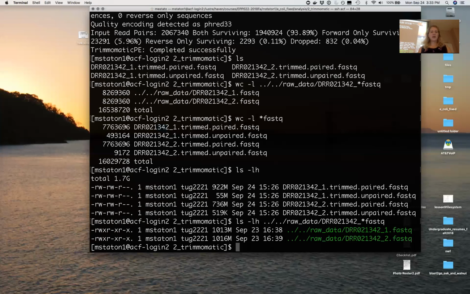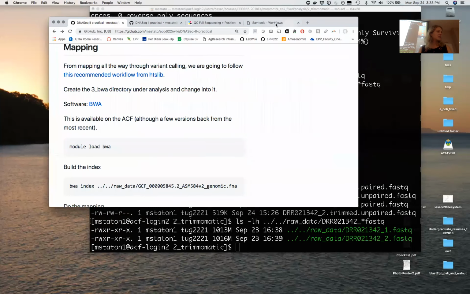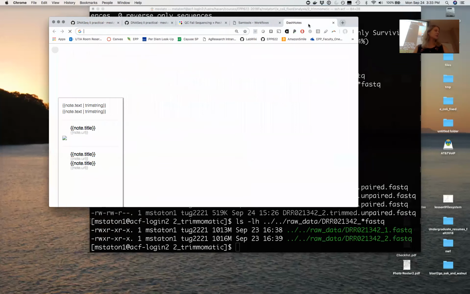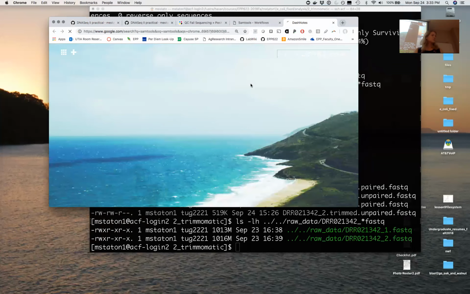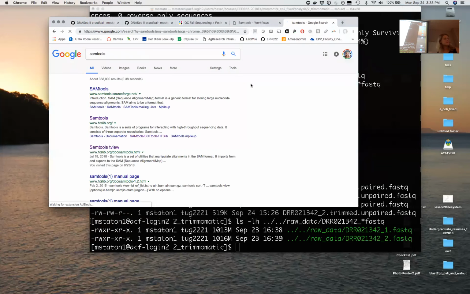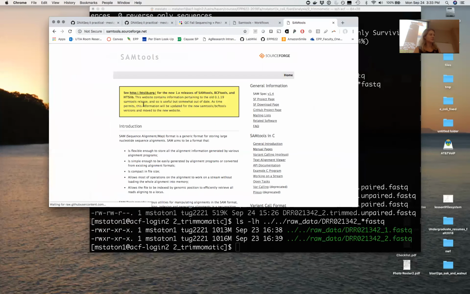Okay, so we are going to follow the SAMtools webpage. Let's just do what I would normally do, which is Google SAMtools. samtools.sourceforge.net always pops up first, and you can click on it, but where you're actually going to end up is down here. We'll click on it just to show you because it's still the first hit. It basically says at the top, for the newest releases, go to this other website. So this is where you actually want to be.